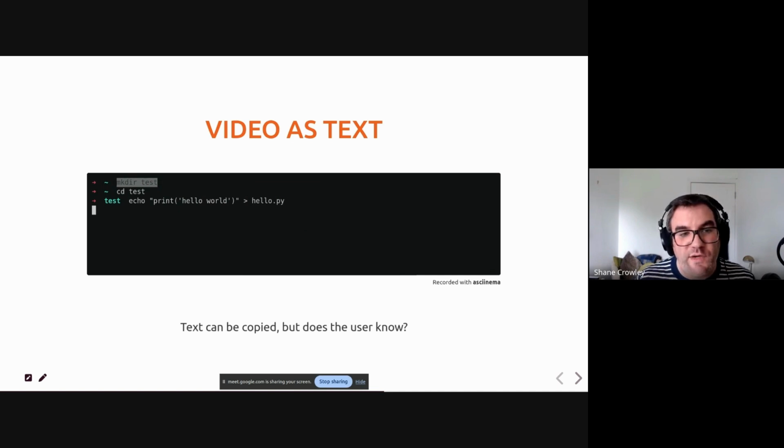So once you create the video, there's actually a file that contains the text that is used to create the video. So it is something that can be version controlled, for example.